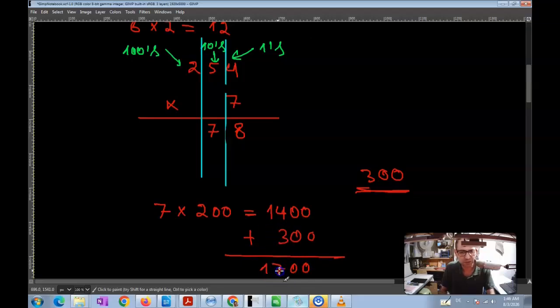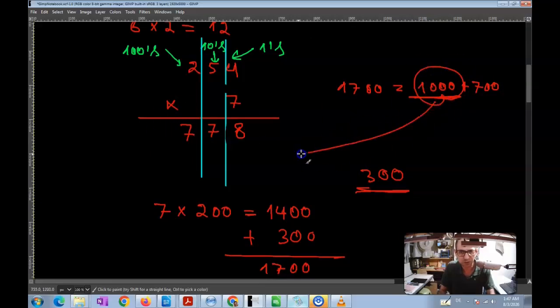So then basically the 7 over here, I can put it over here, which, because it is in the hundreds place value, represents a 700. And so what remains from this number is 1000. Is essentially the 700 I've put over here. So 1700 is equal to a 1000 plus a 700, right? So I put the 700 already over here. What remains is 1000 that I have to essentially bring back into the result over here.